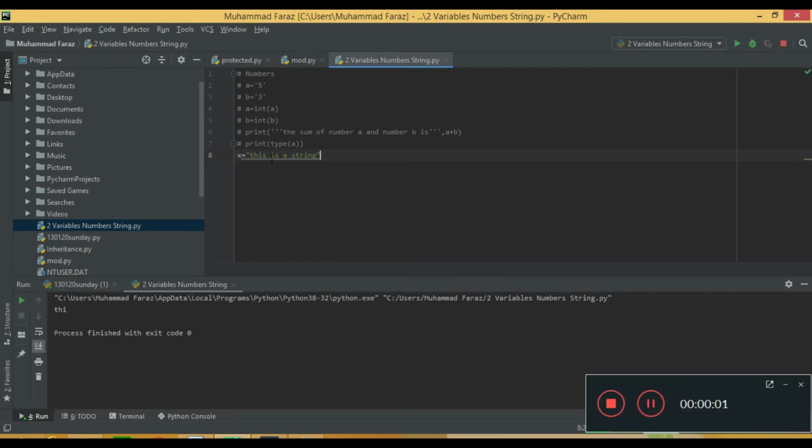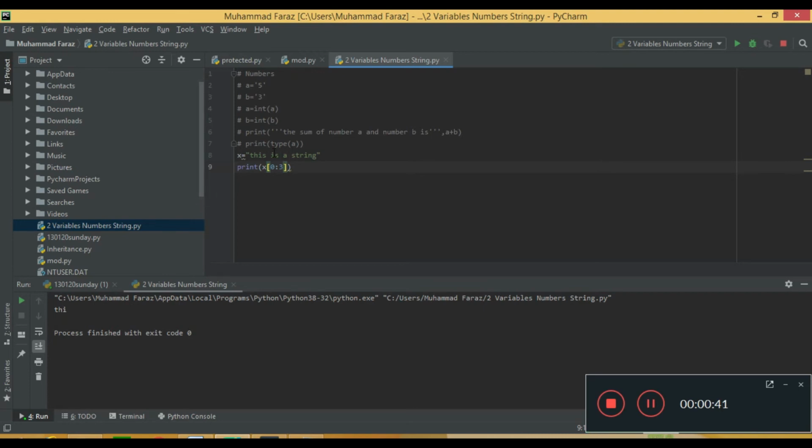If I want to slice this string from t to i, then I type print x, square bracket 0 colon. 0 1 2 3. So I want the output from t to i, then I put 3 here. Play, so you can see the output is thi.